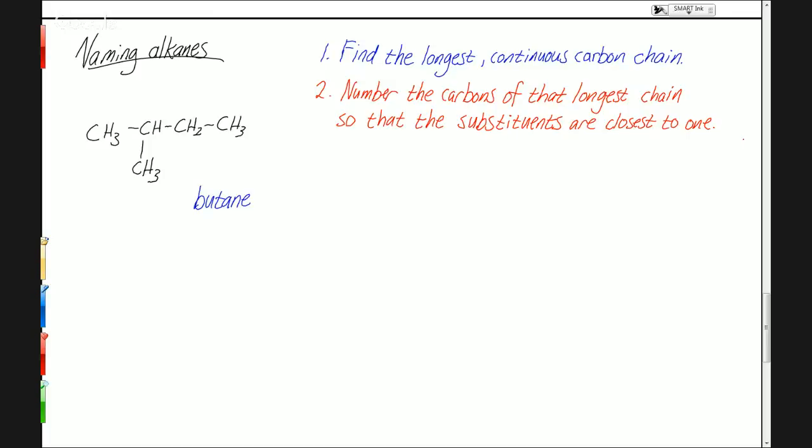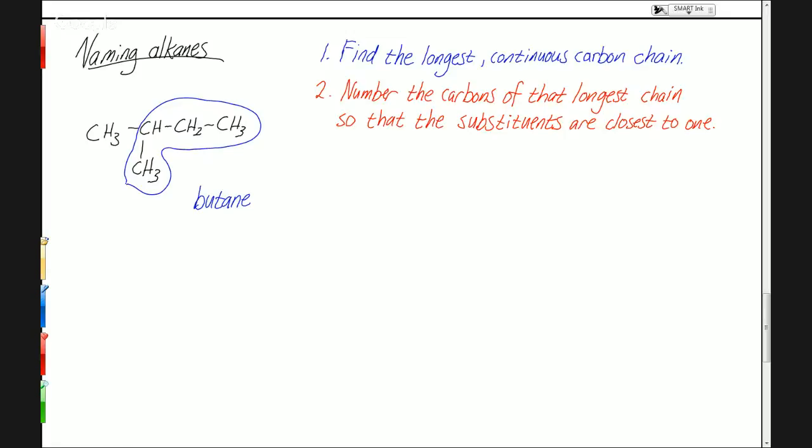So our longest continuous carbon chain is this one, right? We could also have picked this one. It shouldn't matter. If you pick the longest one, you should always get the same name, whichever longest chain you pick. So let's pick this one just because it's a little weirder, not quite as obvious as the one that's straight ahead, left to right. But we should get the same thing. All right, so there's our longest chain.